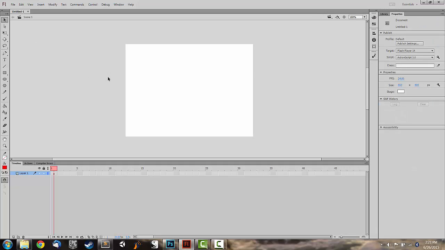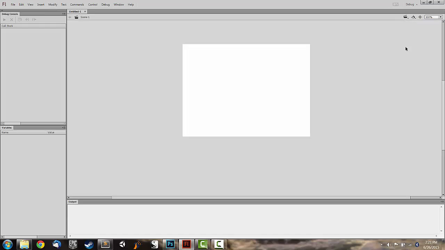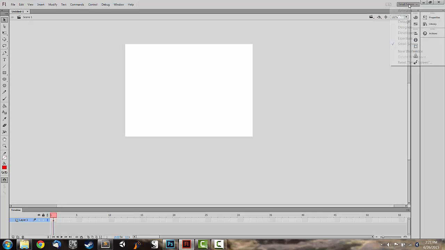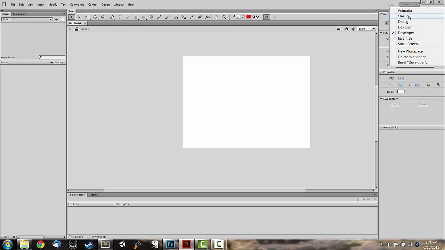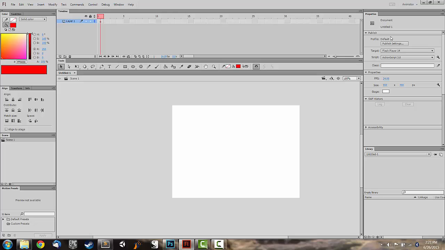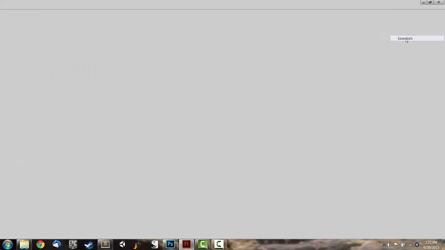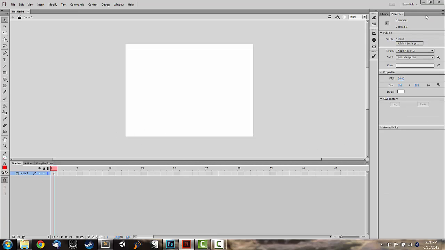If you want to explore, there are several different preset interfaces up here. We can click on where it says, for me it says Essentials, and I can switch to a different preset. Since there are so many different things that we can make in Flash, it's really easy to get overwhelmed with the options, especially the number of panels that we have. I'm going to switch to the Essentials layout here. So if you want your screen to look like mine, switch to Essentials.